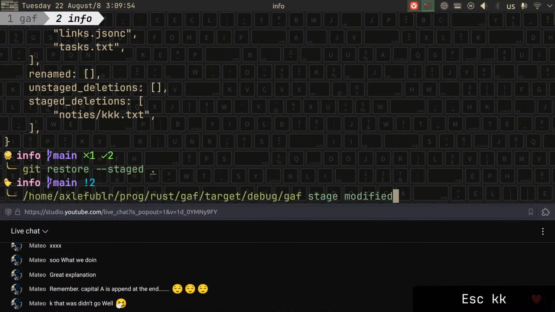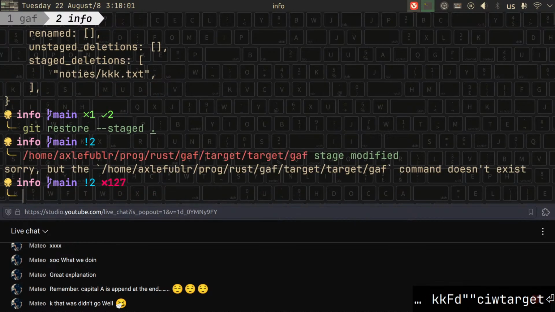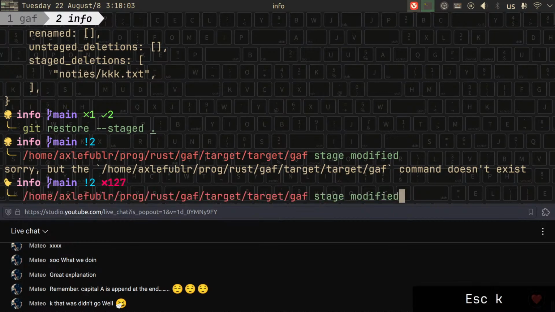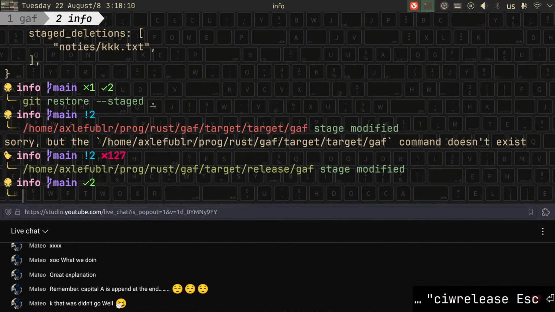What happens if I change debug to target? Oh, that's target. Release. And that works too.